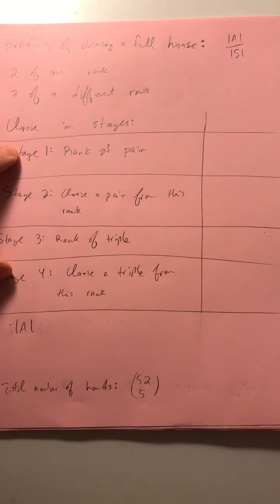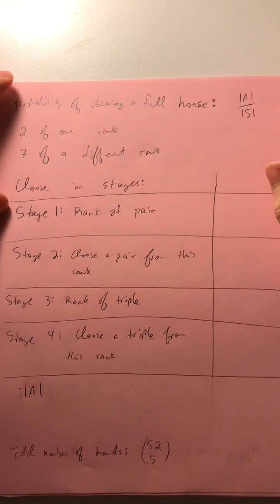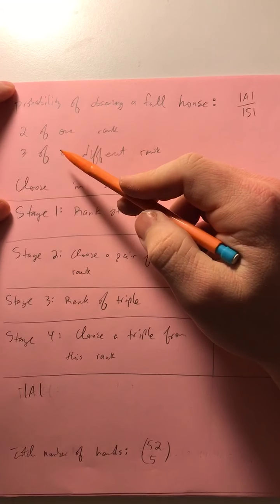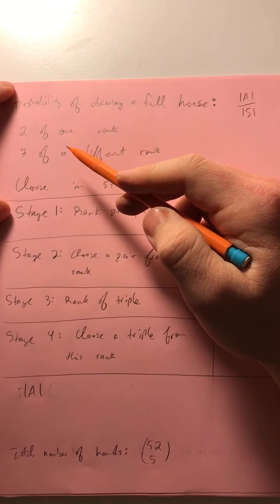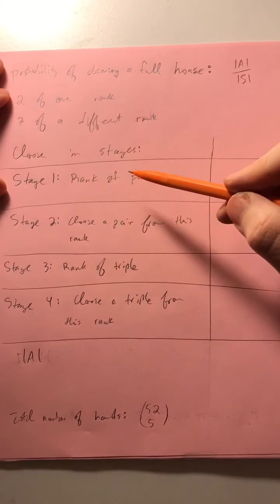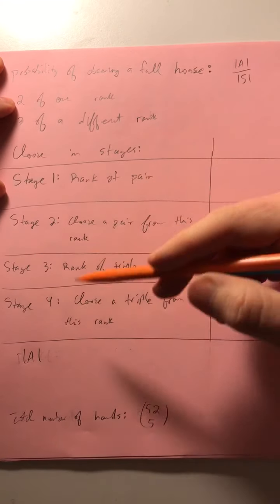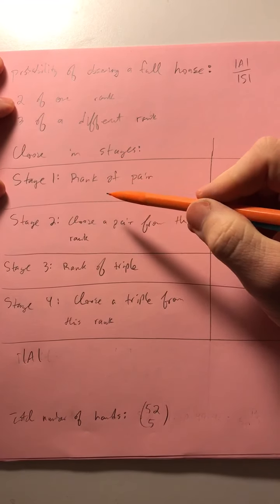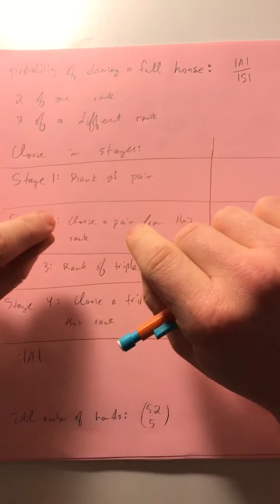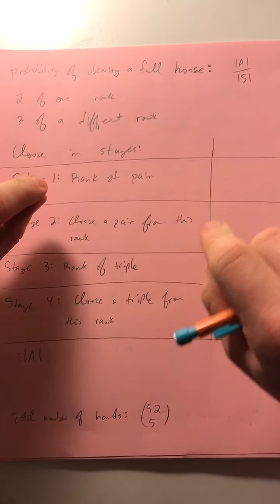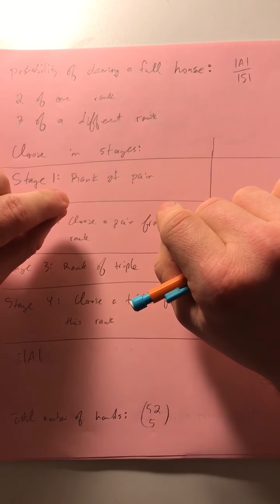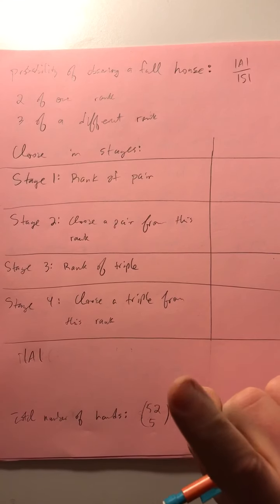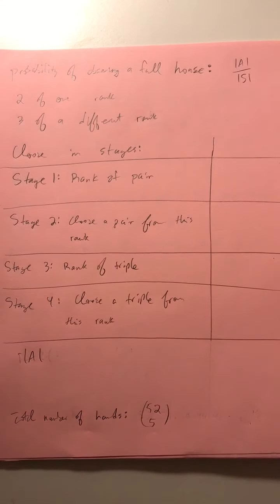That's the easy part. Here's where we have to be very careful, because I'm going to choose in stages to figure out the total number of different ways to get a full house. But you have to be very careful about these stages, because you don't want to count things more than once. I want to choose things in stages, but this has to have the following important property. If I make a different choice at any stage, say I'm going through choosing at the stages, and maybe someone else is going through and choosing at the stages as well, if they make a different choice than I do at any stage, then we shouldn't end up with the same final result. That is the correct way to use this choosing in stages.